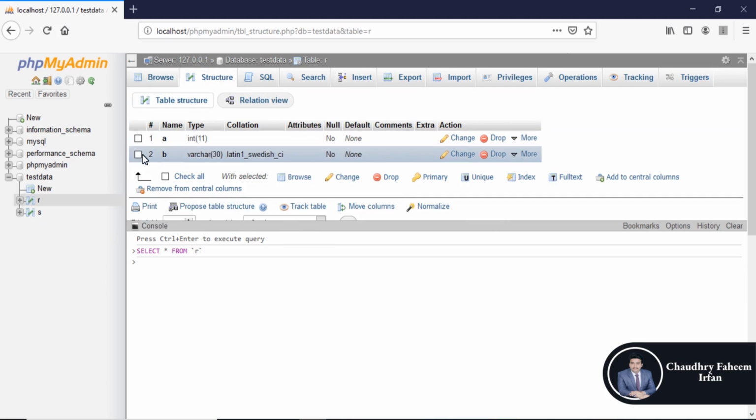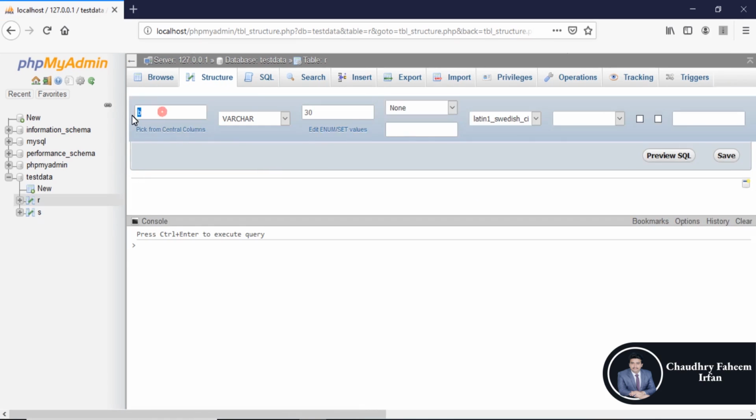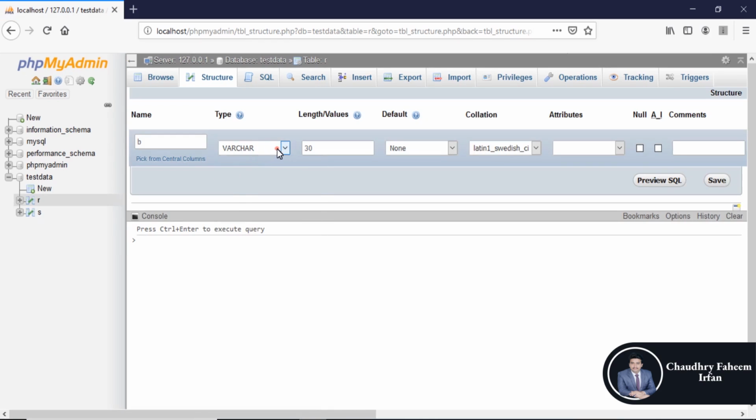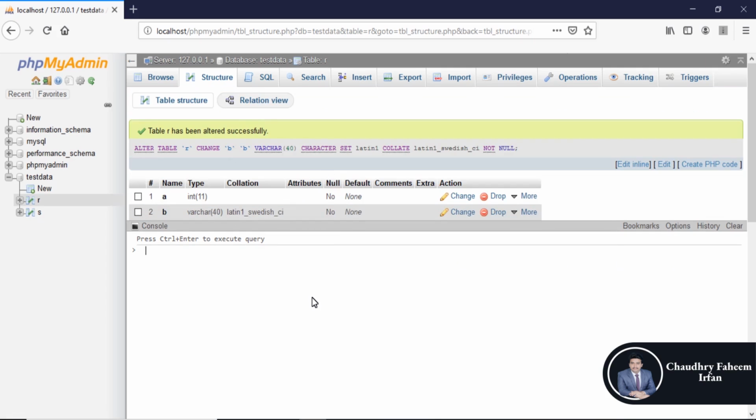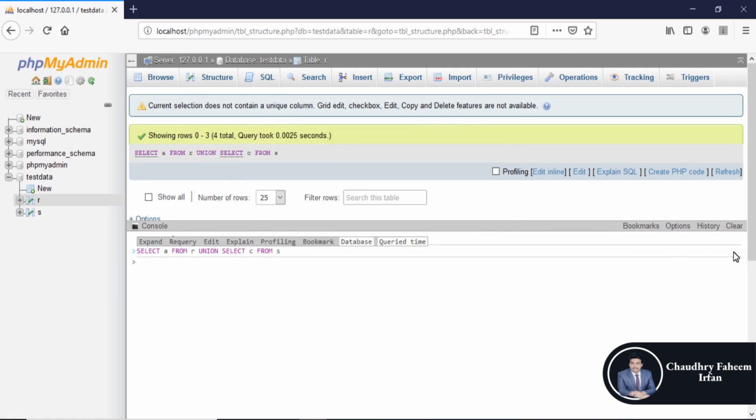If we change this column, and let's suppose the length is 40, execute the query, select all.